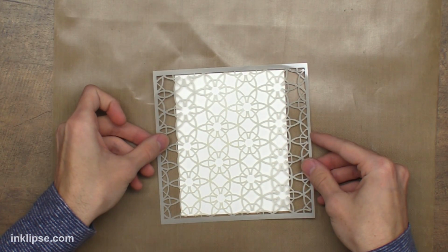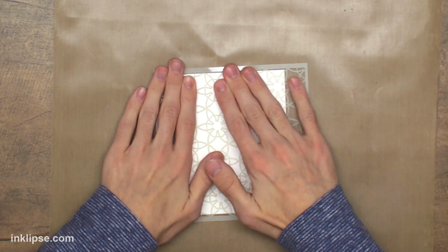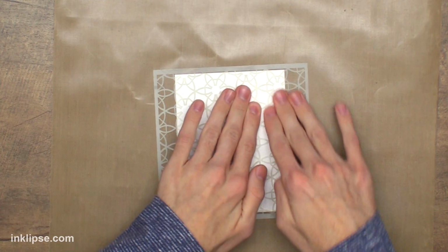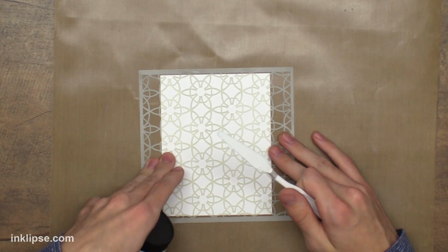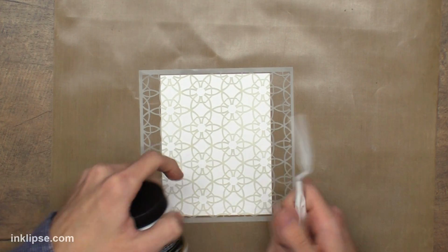I'm going to place my stencil right down onto my cardstock here. I'm excited to see how this stuff works. So I'm just going to press it down. Get a nice seal there. It's not really moving around on my cardstock, which is really awesome for my project. I do want to say I'm not going to do this to every stencil, but for things that are super intricate like this, where you want the inside to stick, this is a great option.